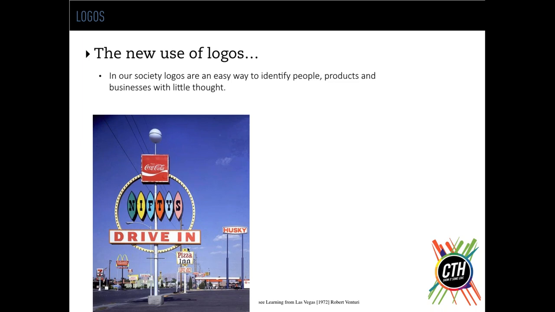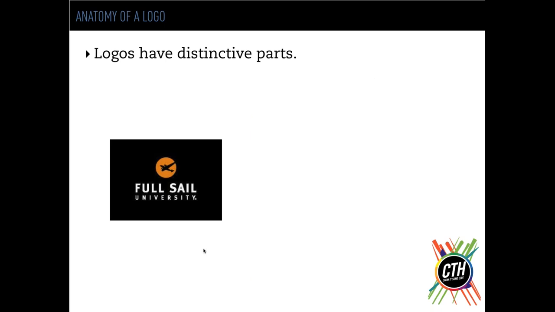Right. In a more mobile society, logos become even more important. And as we move into the internet and going through things at the speed of light, logos are even more important. Here's a logo. This logo evolved over the years, and I think it's sort of landed in a good place. I've had nothing to do with the design, by the way. So, but it's a little weird, okay?